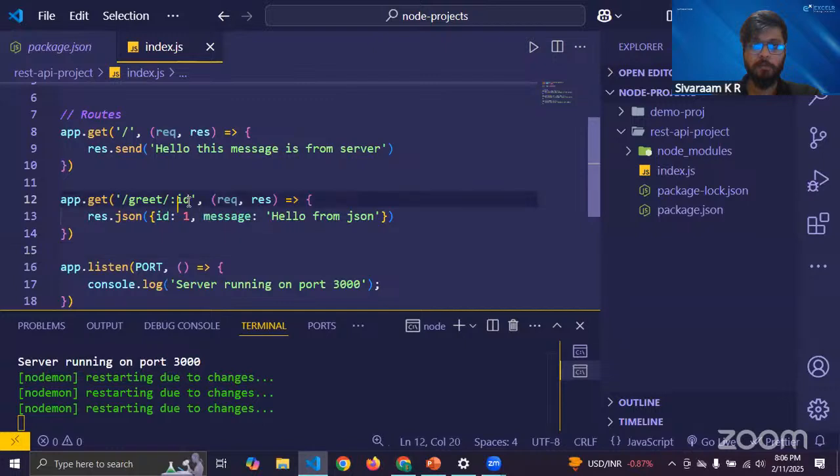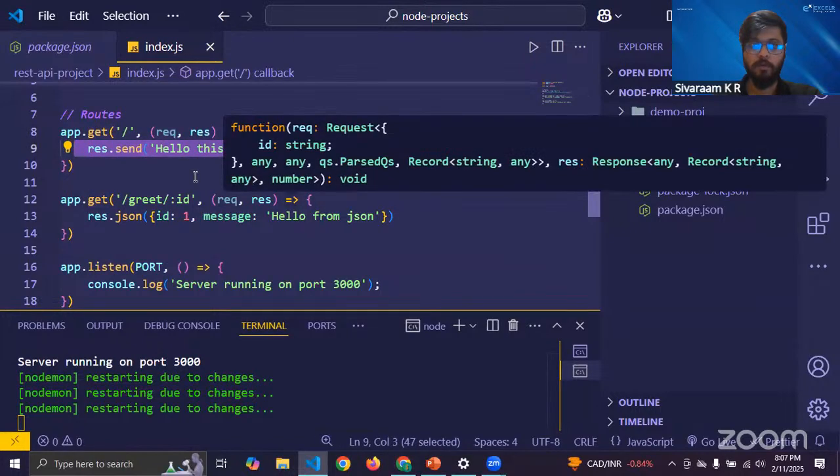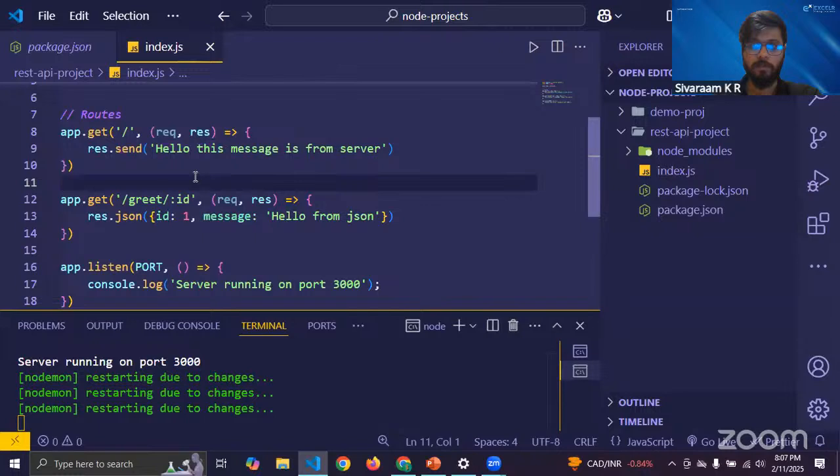So through a path parameter, what happens is, say for example, if you just use get, what happens? It will send all the data. Say for example, if I want only one person's data, for example, Arun's data, what happens? I need to pass a path parameter saying Arun. Okay, so instead of id, I'll just create a name.